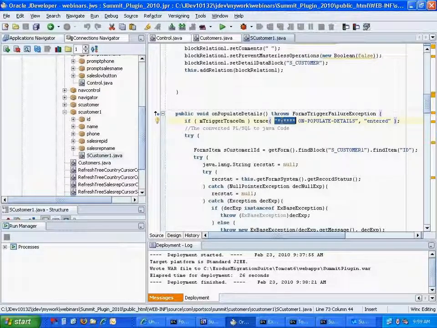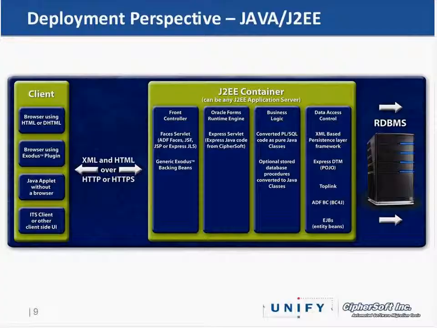So we can follow up with you, and I'll bring up the website link too on the last slide. It's cyphersoftinc.com, and it's pretty easy to find the white papers that Lorraine is referring to. Depending on what you're looking for on the step-by-step of the conversion process, if that doesn't give you what you need, we're more than happy to make sure we understand what you want and provide that to you.